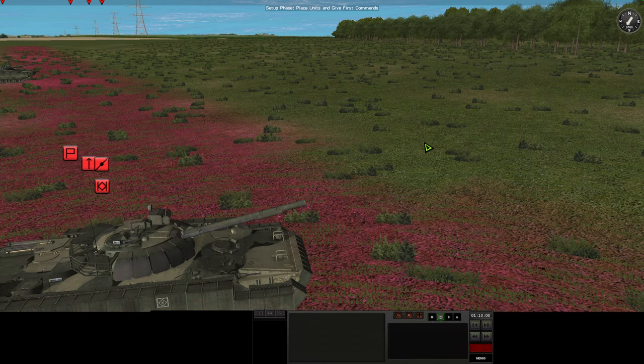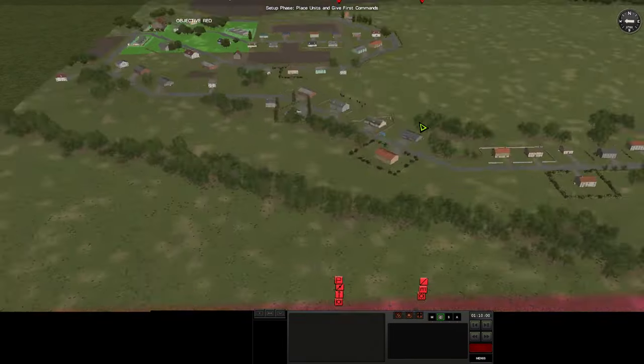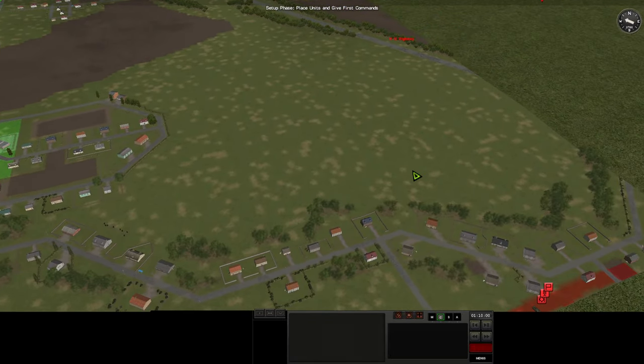This is the first mission of one of the battle pack campaigns, involving a lot of armor. So let's roll. We have three objectives. The right hand side is quite open terrain.